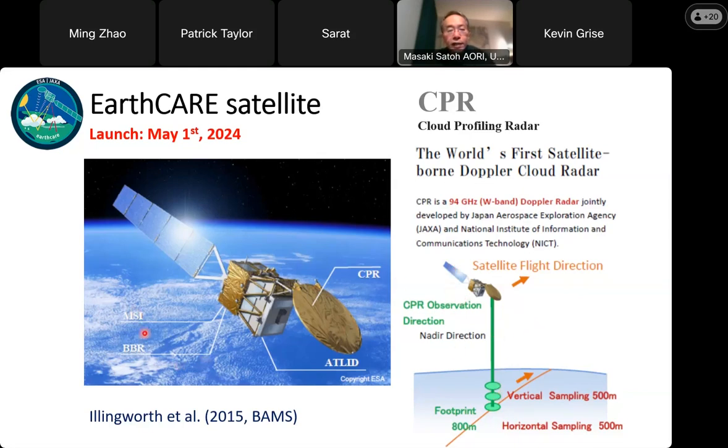And also LiDAR, radiometer, and imager. These four sensors make this a cloud, aerosol and radiation energy budget satellite. So please first of all remember this satellite will soon launch, and it's very important for the climate community.